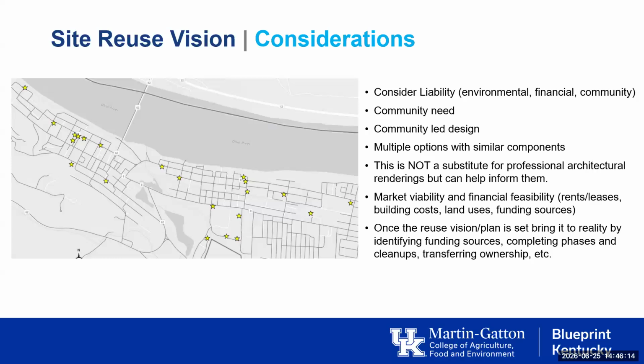So all that being said, as you move forward in this and you're thinking about community need and vision, it's always important to consider your liabilities and the risks that are associated with each vision. Leaning into that idea again that you can have multiple options for site reuse with similar components, as you're working through this, but combining them all down into one and trying to be as detailed as possible. But consider your environmental liabilities, thinking about federal and state statutes or regulatory programs, and how those could potentially be liabilities based on whatever is found in the long term.